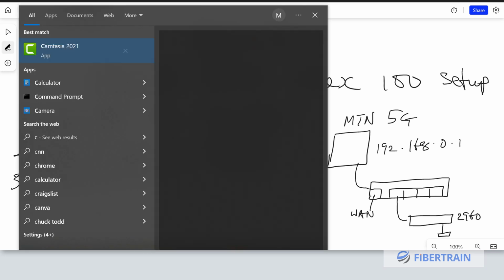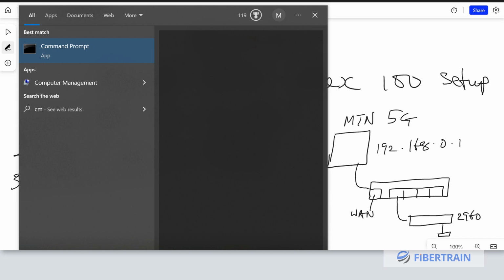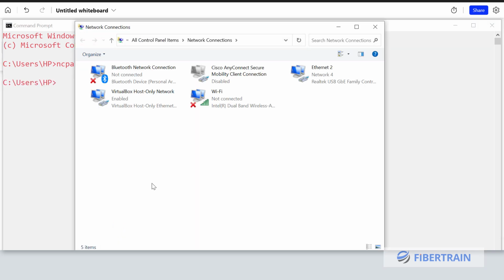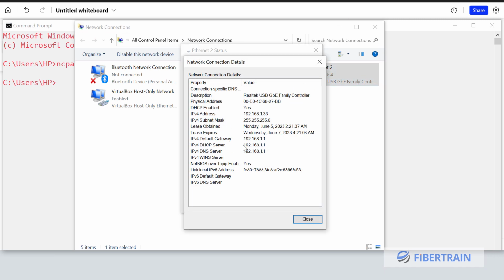If I just open up my system CMD and check what my IP address is, ncpa.cpl, just to check that I've connected to my switch with a cable on my Ethernet, and go to details. You could see that already I got an IP address assigned to my PC from the DHCP server running in the firewall. The DHCP itself is 1.1, and then gateway 1.1, which exactly is my Zyxel firewall.